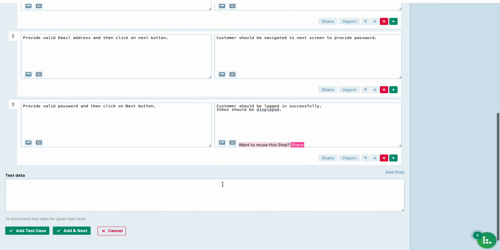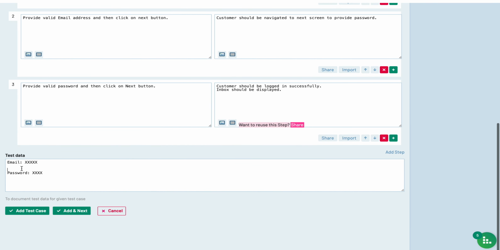So this is how we write it, and then the test data for this, we can provide email, some valid email ID, and then password, some valid password, so that whenever QAE tries to execute this test case, they can simply use this email ID and password and then validate the functionality.